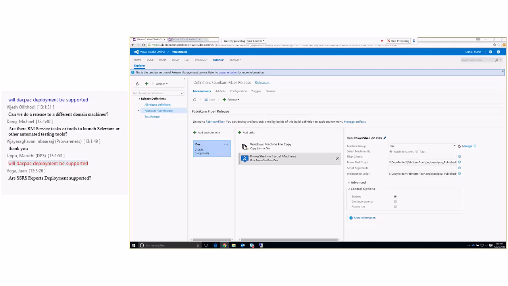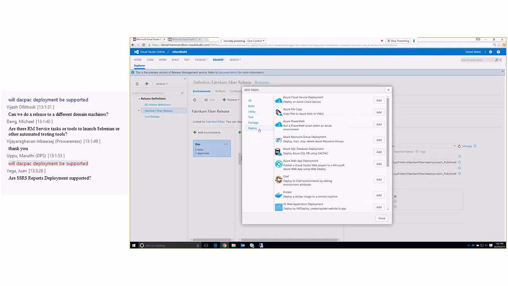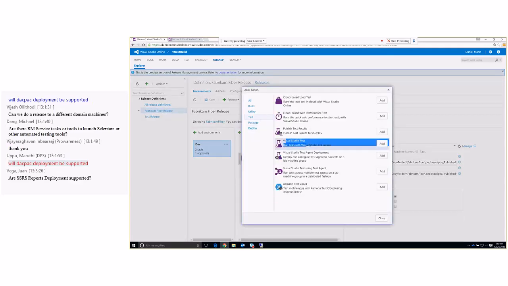Are there RM service tasks to launch Selenium or other automated testing tools? There's not any tasks right now, but you could certainly add them. Or you could use the Visual Studio Test Runner. So you can see that there's a testing tool for Run Visual Studio Test.